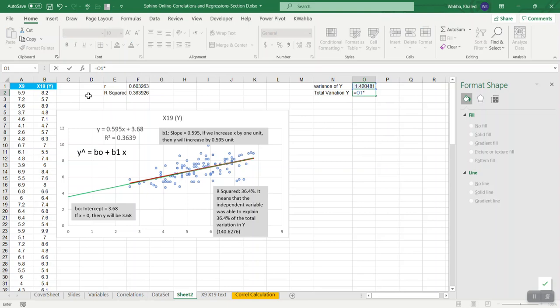The degrees of freedom is 99 here, because I have 100 values, so the number of samples minus 1 is 99. I get 140.6276. It's the same value here. So this is how we calculate the total variation, and 36% of the 140 is attributed to X here. This is why it's called 36%.